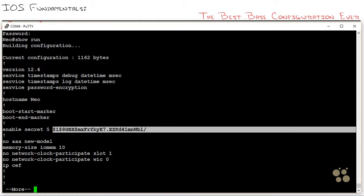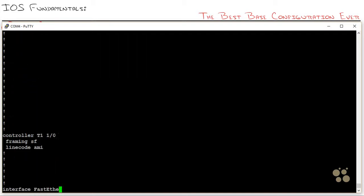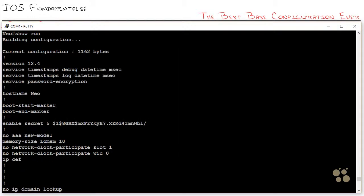Because notice, this is known as encryption type 5 on a Cisco router versus the encryption type we just saw down here, which is type 7. Type 7 is Cracker Jack's encryption. Anything can break it. Type 5 is the very secure hashing encryption.